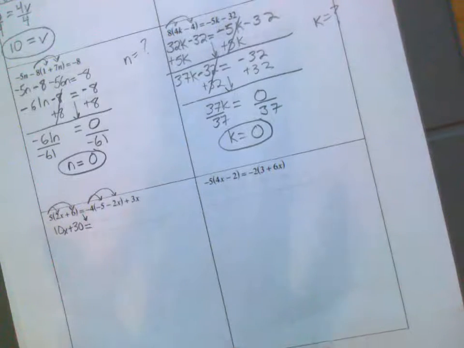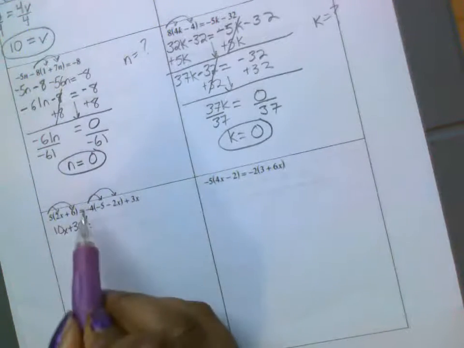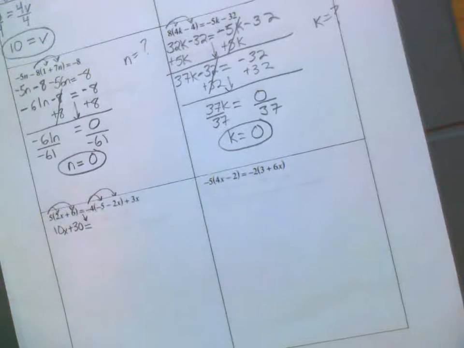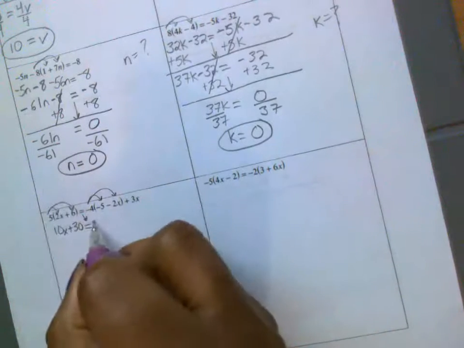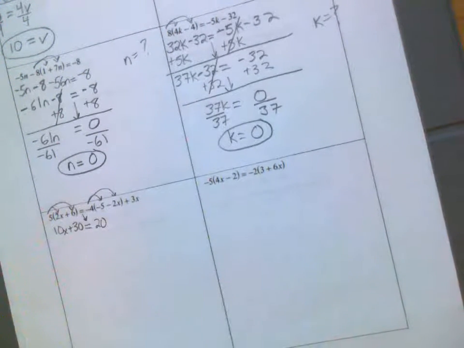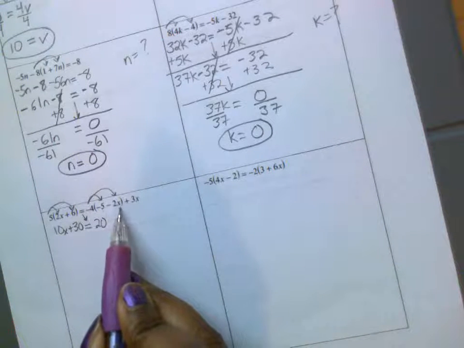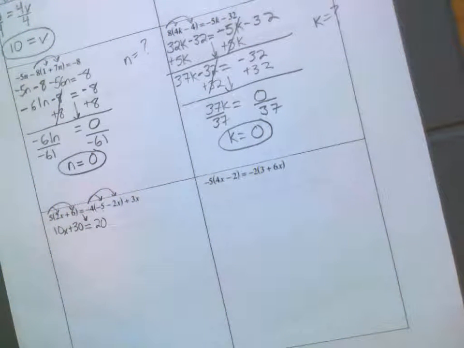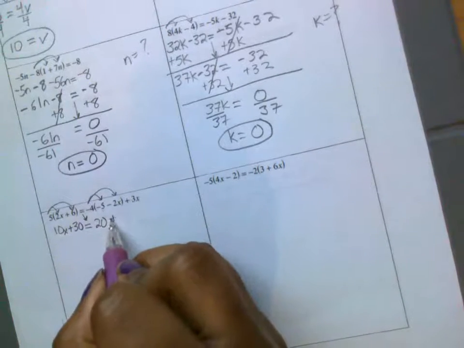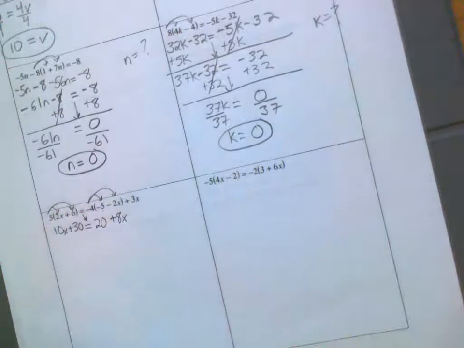Now we're going to multiply negative 4 times both of the numbers in the parentheses. So we have negative 4 times a negative 5. What's negative 4 times a negative 5? Anybody know? Great job, Jacob. It is positive 20. Okay. Now we're going to multiply negative 4 times a negative 2x. What does that give me? Okay, that gives me a positive 8x. Excellent job, Gregory.